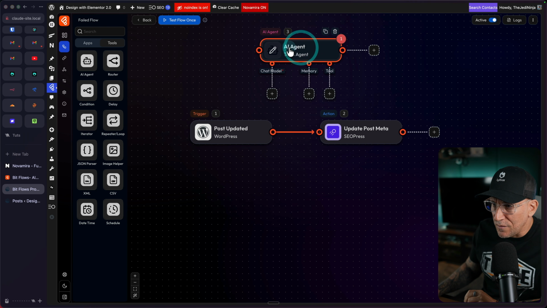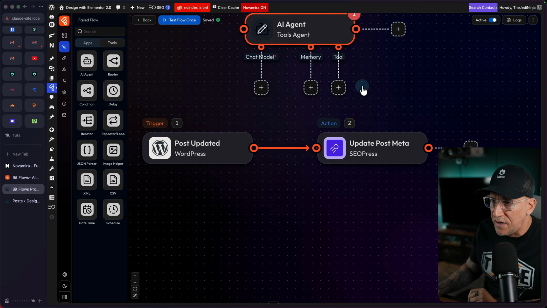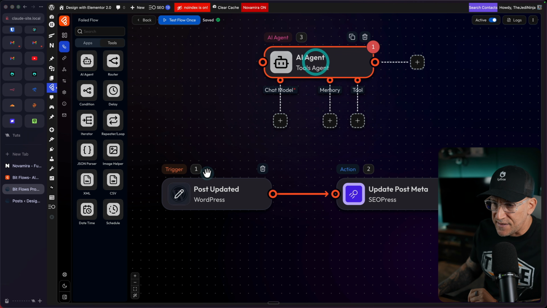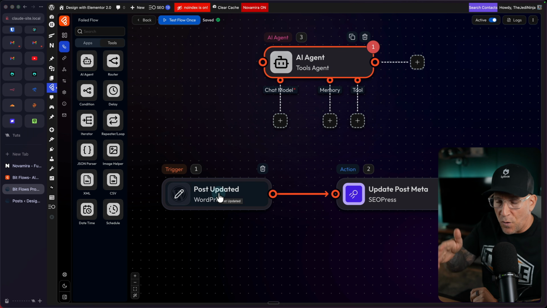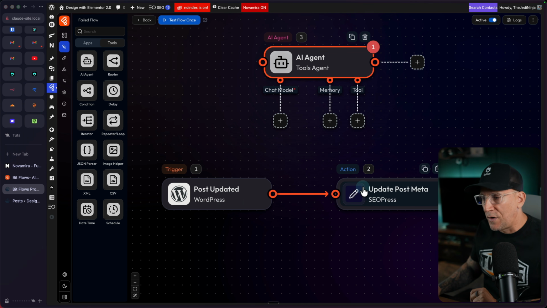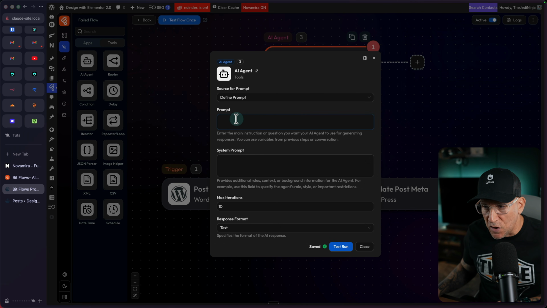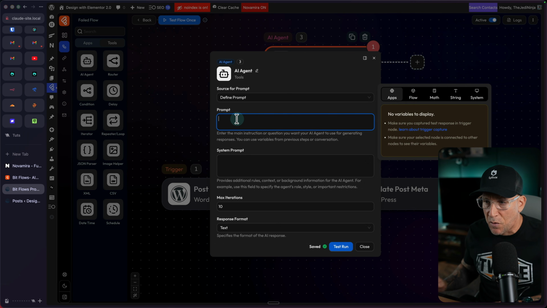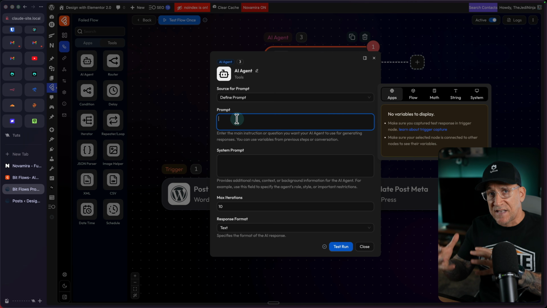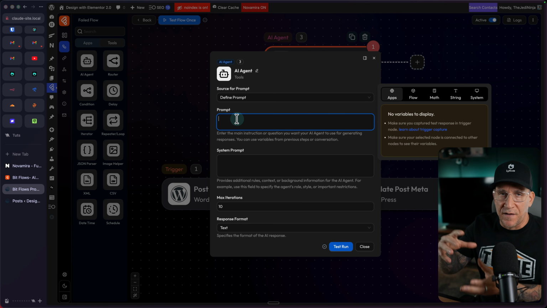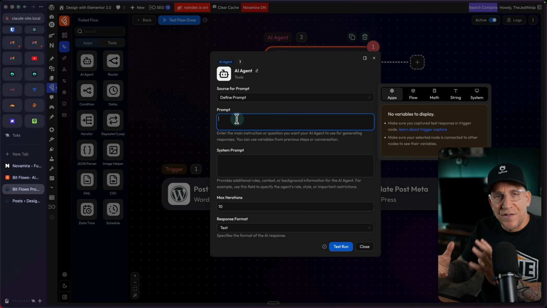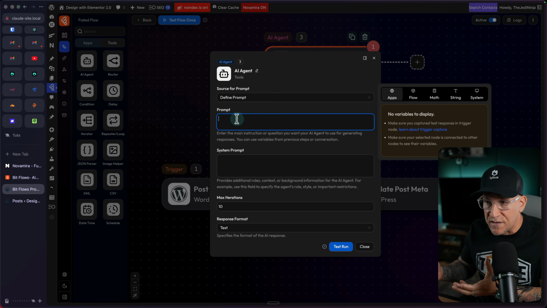But this is what we are looking for, because the difference between an AI agent like this and just a regular workflow is the regular workflow, it just performs an action based on something happening. There's a trigger, creates an action, that's it. But the AI agent is going to be dynamic. So we are going to create a prompt, and in this prompt, it is going to say, hey, if this happens, then do this. But if this happens, do this. This is where we can start to do things more dynamically.